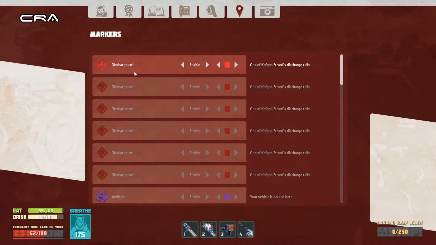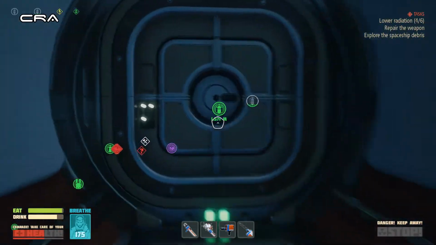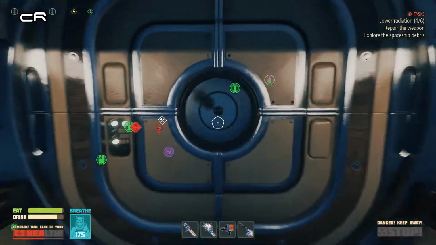Right, so they're all marked. There are six of them, but we only need three. Might be worth getting the other three as well. Let's have a look for them. No, we've got to get them first.